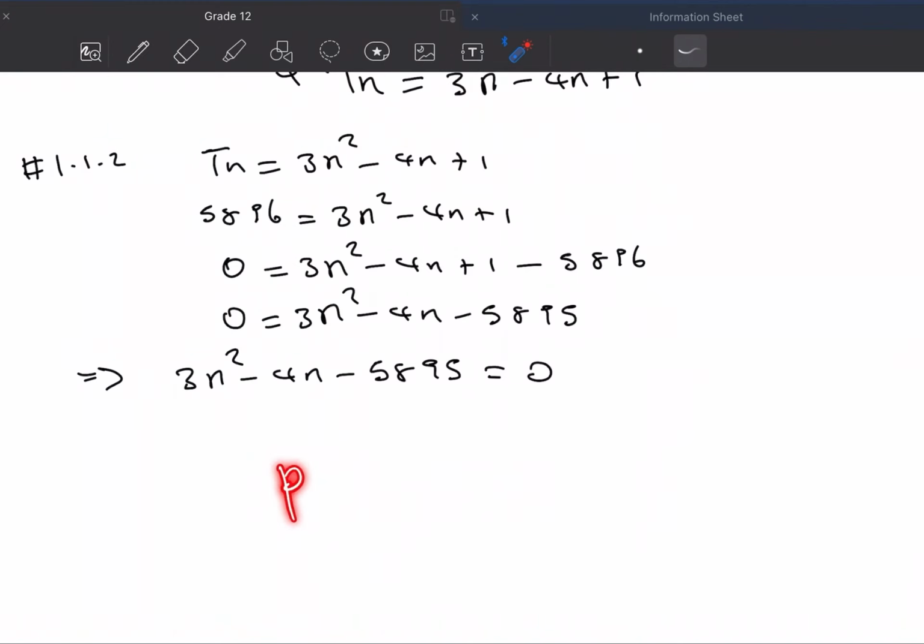But if you have p cubed plus p plus 1 is equal to 0, what is this? This is not a quadratic equation. This is a cubic equation, because the highest order is not 2, it's 3, right? Just a revision on this. Just know, when is your equation a quadratic equation? It is a quadratic equation when the highest order of exponent is 2. Okay, then you can use your quadratic formula to answer your question.